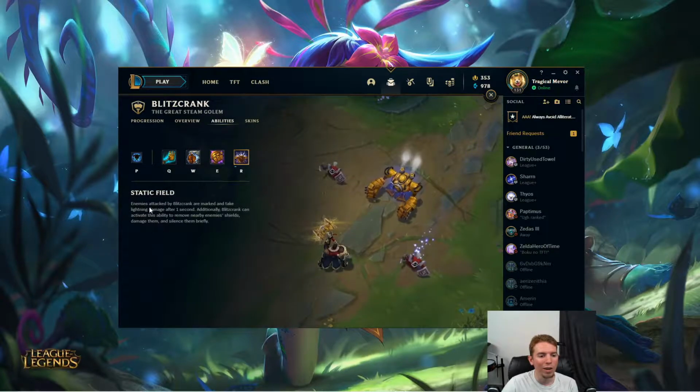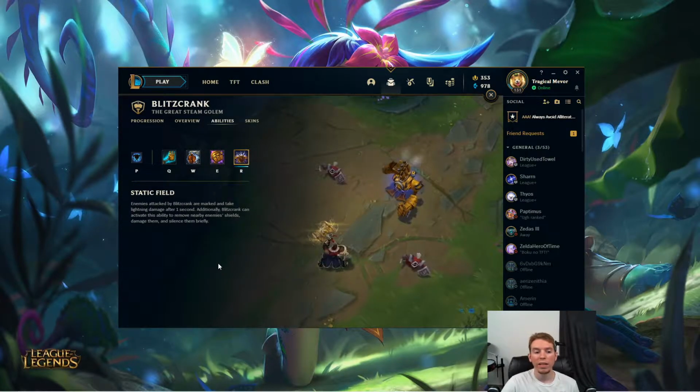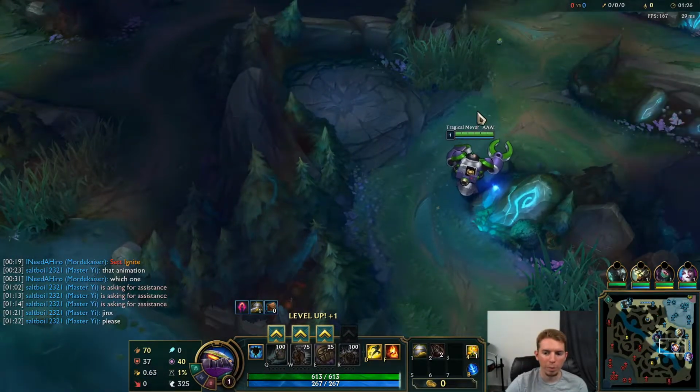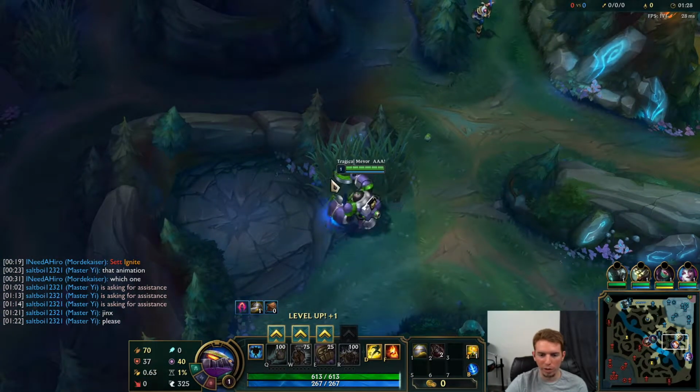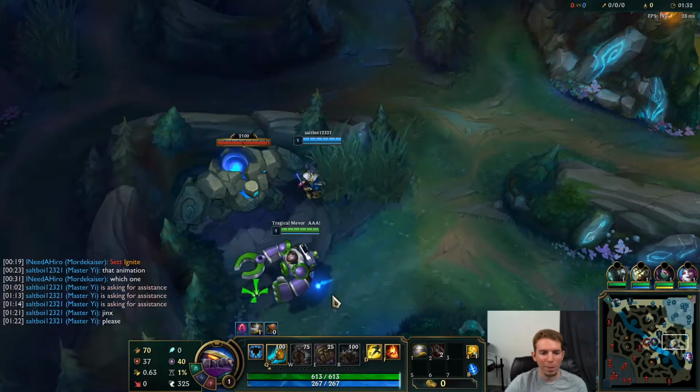And then you have R. Enemies attacked by Blitzcrank are marked and take lightning damage after 1 second. Additionally, he can activate the ability to remove nearby enemy shields, damage them, and silence them briefly. That's huge. You know those shields? Boom. Gone. All right, let's get into game. We are playing Blitz as support for a Jinx, and it's gonna be epic.